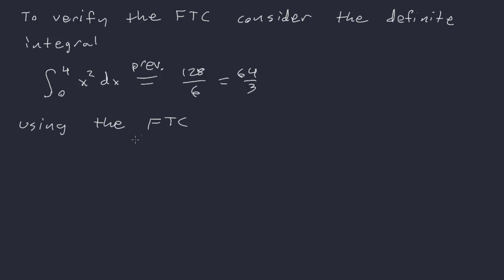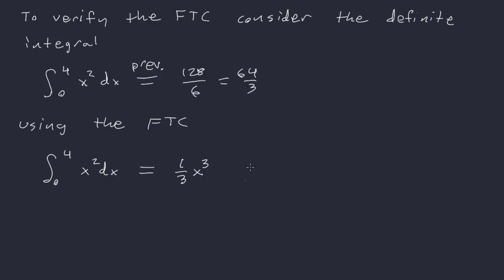Okay, now here is how I think is the best way to notate this. So we're going to write our definite integral from 0 to 4 of x squared dx. Now, I need an antiderivative of x squared. The antiderivative of x squared is 1/3 x cubed. Now, we don't really need a plus c, and I'll show you why that is in just a second. So just bear with me real quick.